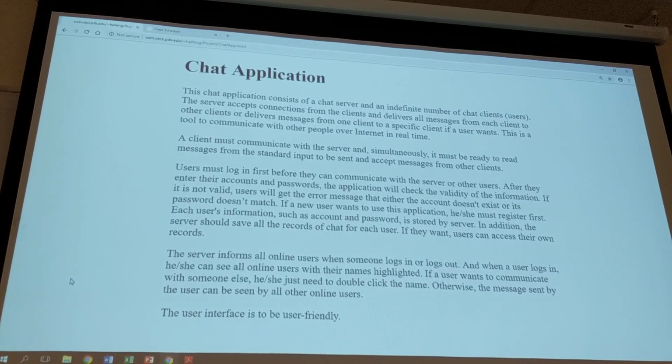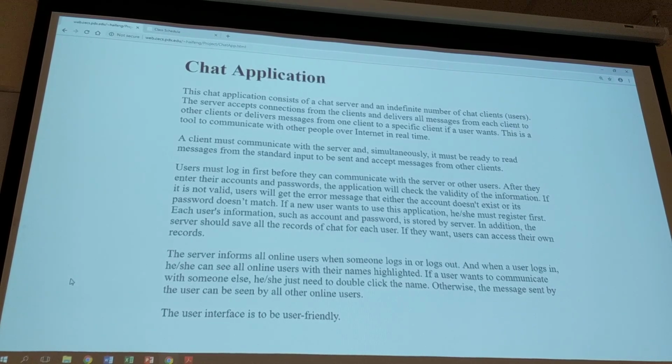Then once you have username, new user sign up sounds like a use case, right? The second thing is user login. User should be able to log in. Next, user should be able to send a message to everybody, broadcast. Next, user should be able to send a message to selected people.